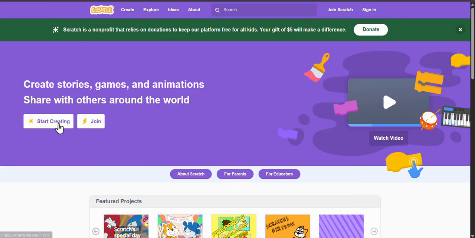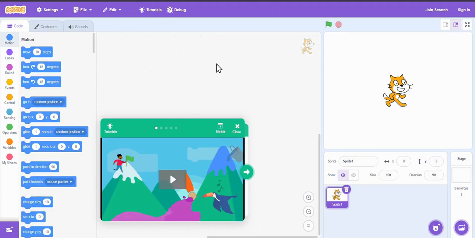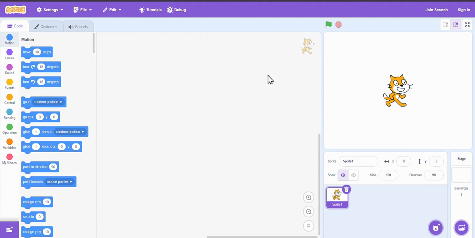So today we are going to create a dinosaur game. As you know, when the internet is gone or the Wi-Fi is gone while you are browsing, Google gives you a game in which there are many hurdles, and you have to cross all the hurdles with the dinosaur and the score goes up. So we're going to make the exact same game in Scratch.